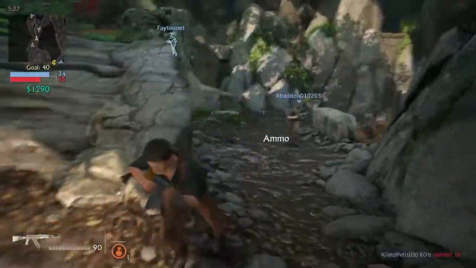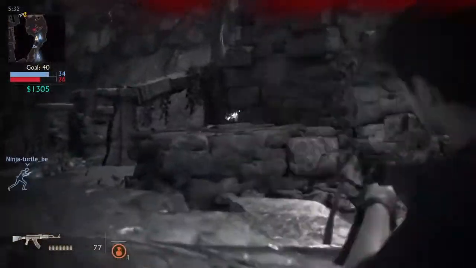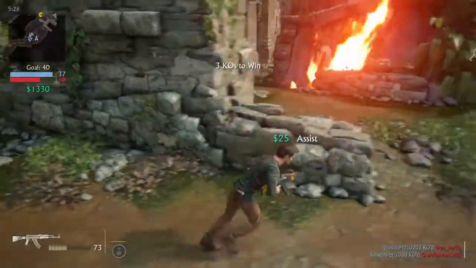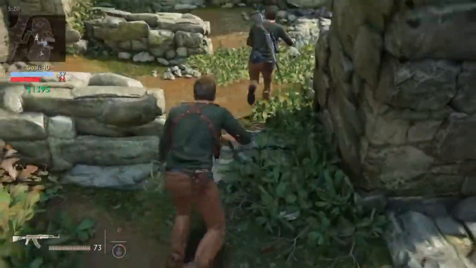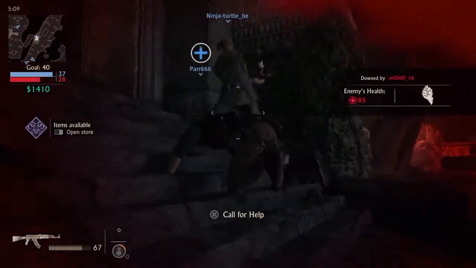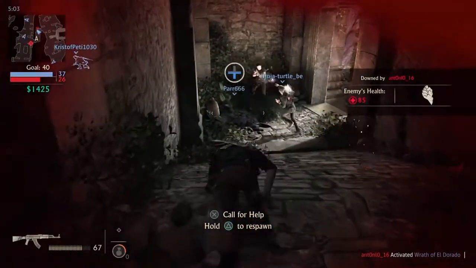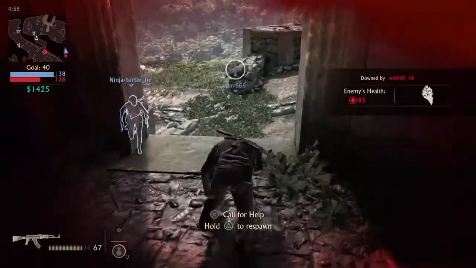Collect some stuff. So, these are my teammates around here. Ooh, collectible. Take that. Whoa! Get me up! Come on, get me up! Oh, it's a grenade or something. Come on. Help me! Don't run away!